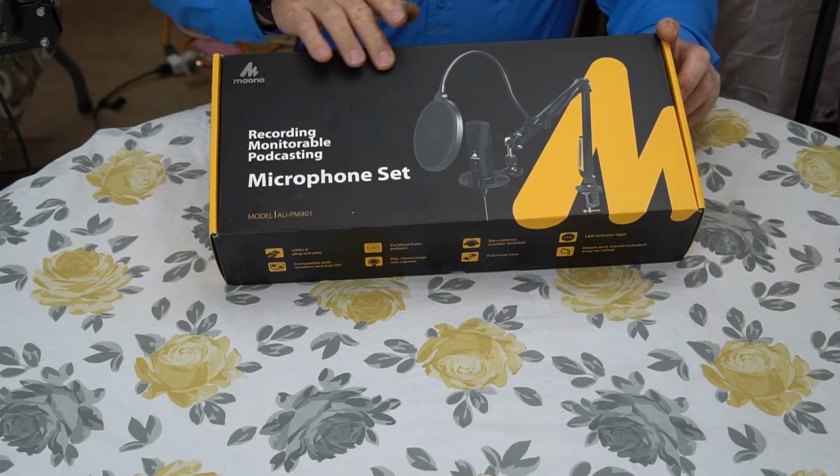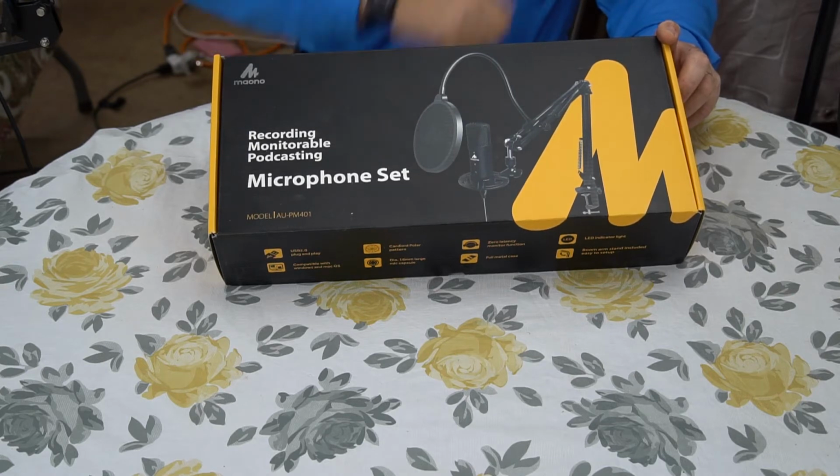PC studio style microphone set. So 3, 2, 1, let's get at it.